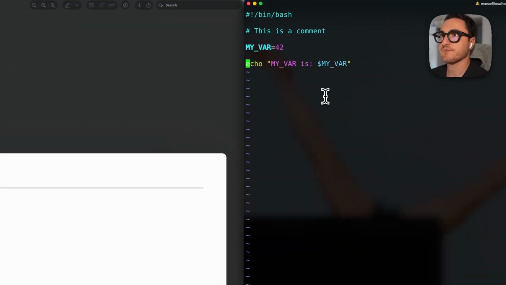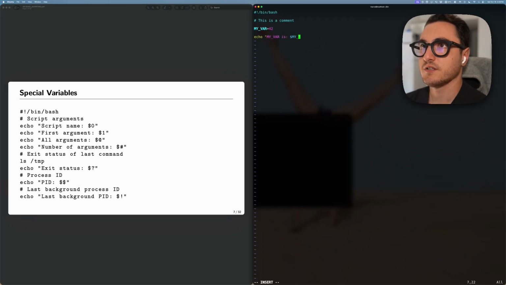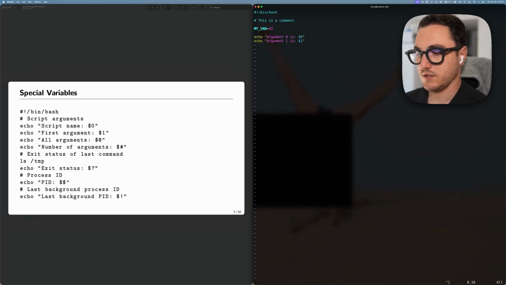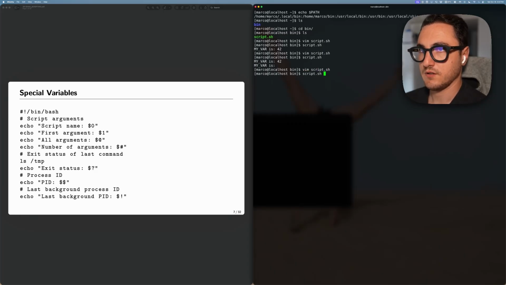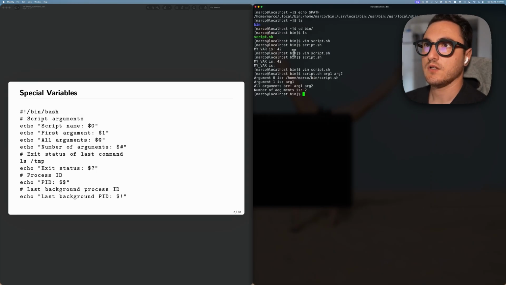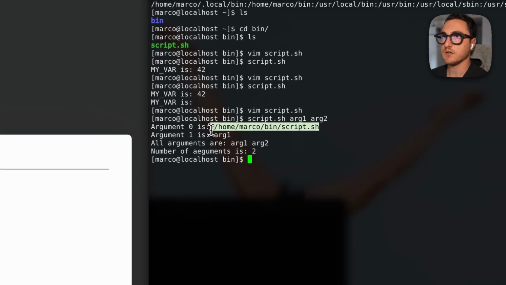We got a few special variables in bash, and for example, if we try and print: argument 0 is $0, argument 1 is $1, all arguments are $@, and echo number of arguments is $#. We can run the script with arg1 and arg2, and argument 0 is always the name of the executable.